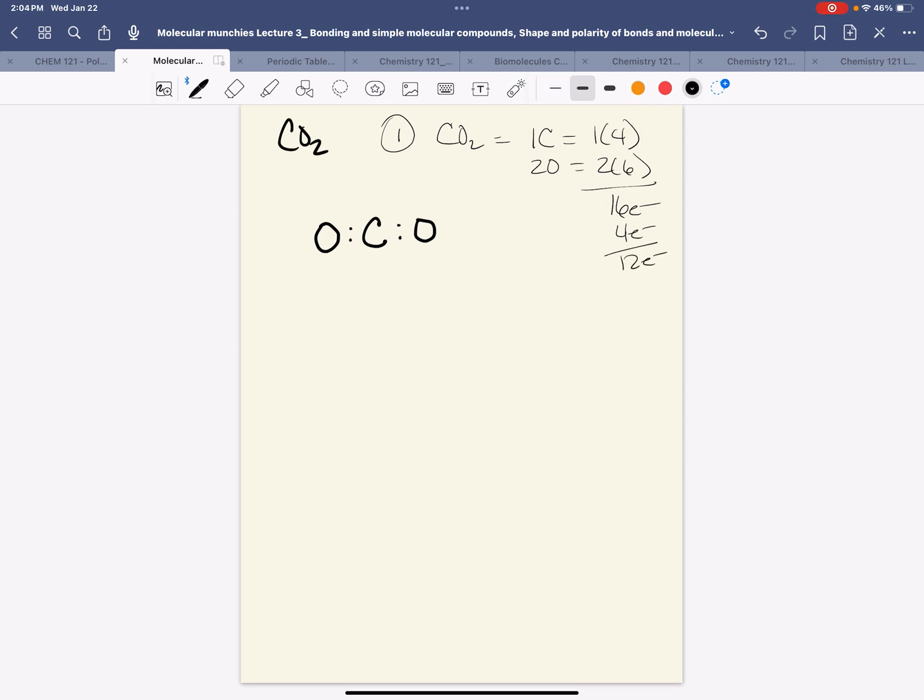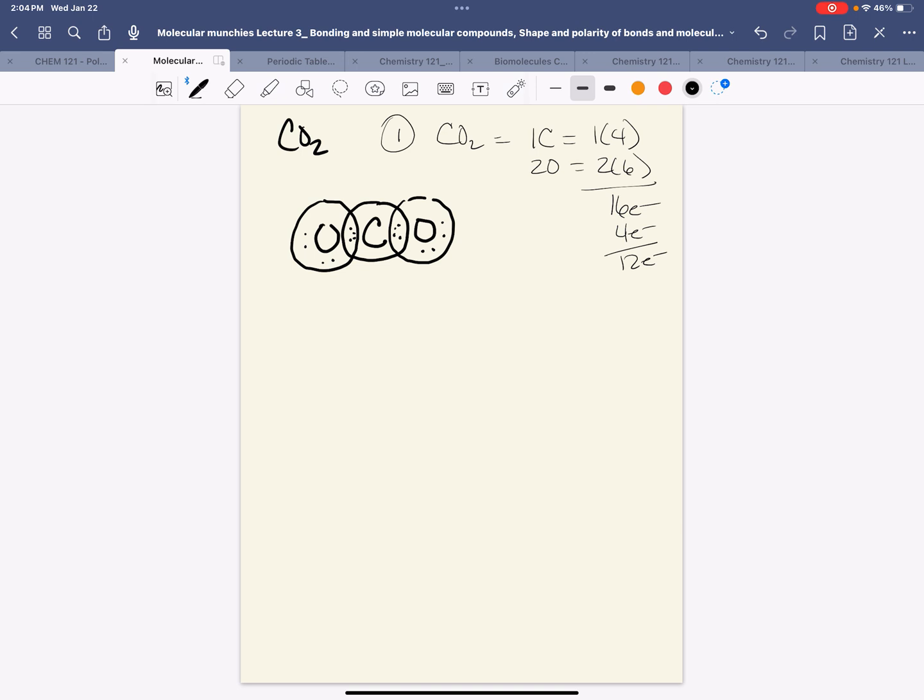I'm going to try to give those 12 electrons to the atoms that want an octet. So I'm going to do it like that. And then I'm going to step back and look to see and notice that I have 8 electrons around oxygen right there. And I have 8 electrons around oxygen right there. But when I look at the carbon, I notice that it only has 4. That's not good. So what I'm going to do is, as we went through our Lewis structure laws, I'm going to erase these 2 electrons and put them in between to make a double bond. I'm going to do the same over here to make a double bond.